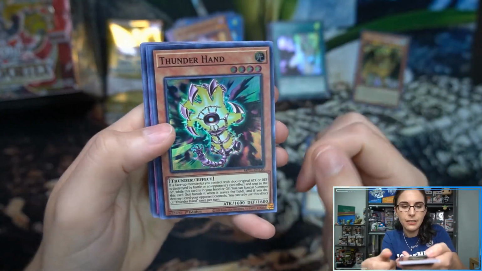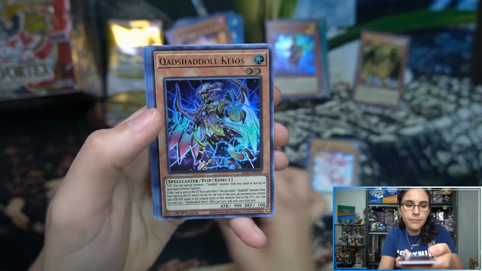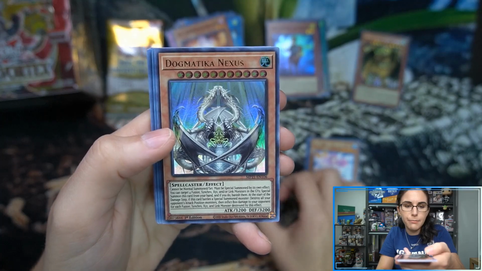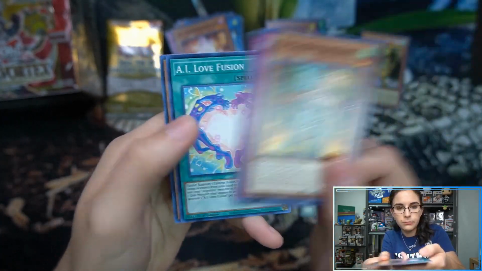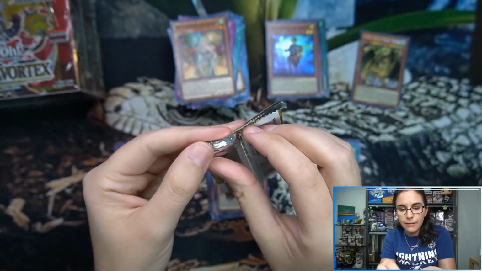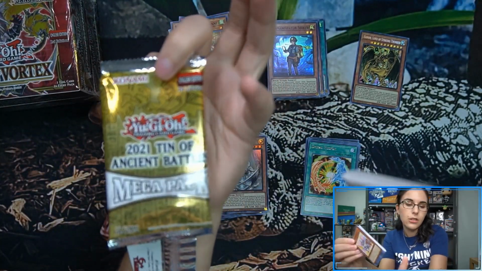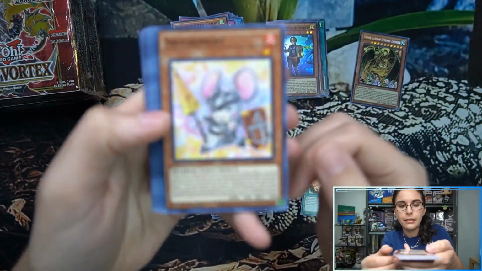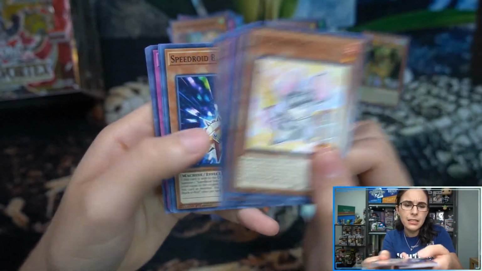Triple Tactics Talent. Thunderhand. Emancipator Seeker. Shadal Schism. Cad Shadal Chaos. And Dogmatica Nexus. Spiral Fusion to follow. Alright, last mega pack of Ancient Battles. Does say 2021 tin of Ancient Battles in the pack. Squeak Knight. Alright, last pack of Destiny.